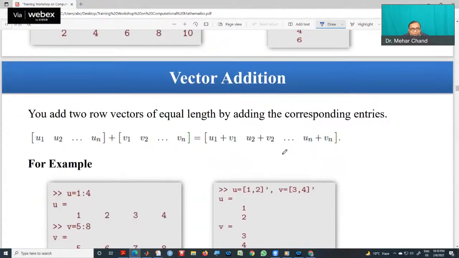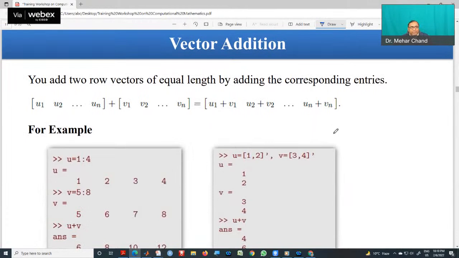Now, vector addition and vector multiplication, this is also very important while manipulating any data in MATLAB. The first thing is the length of each vector must be equal. Only then addition and subtraction will be possible, and also multiplication of two vectors. Okay, so you can see here this is the first vector and this is the third vector, and the length of both the two vectors are equal.